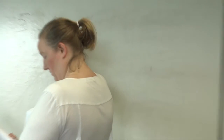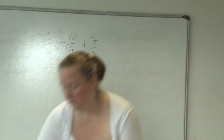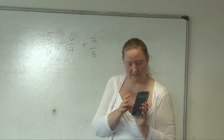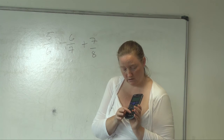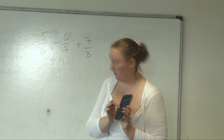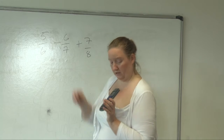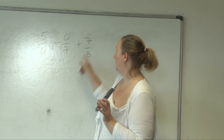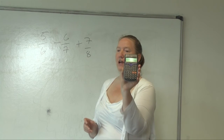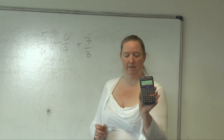Okay, 5 over 6 minus 6 over 7 plus 7 over 8. What to do? Pull up the fraction button on your calculator and just put it in exactly as you see it. 5, press the down button, over 6. Press the right button to get out of the bottom of the fraction. Minus, pull up your fraction again. 6 over 7. 6, down button, 7, right button. Plus, pull up your fraction again. 7 over 8. 7, down button, 8. And press equals. Now if you get your answer in fraction form and you don't want it, simply press the S-D button to change it into a decimal.